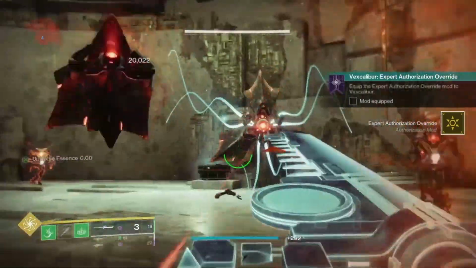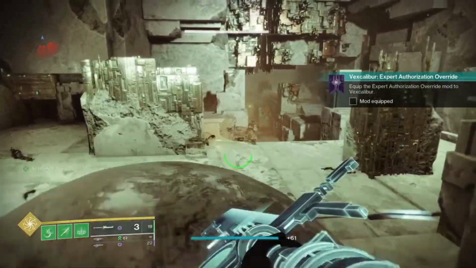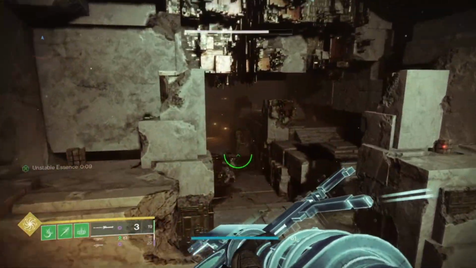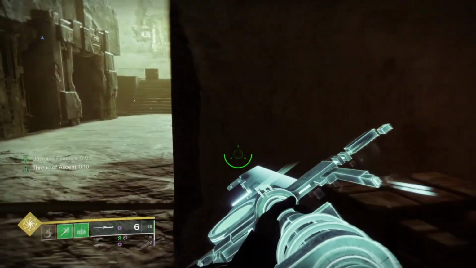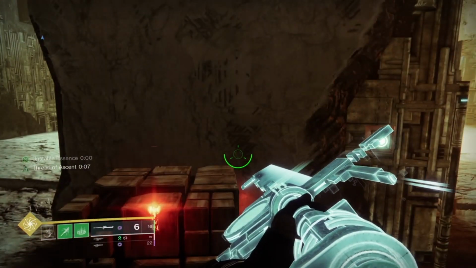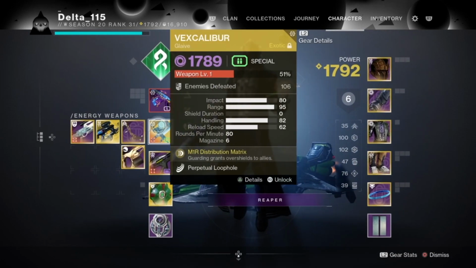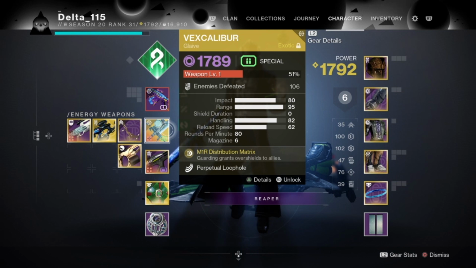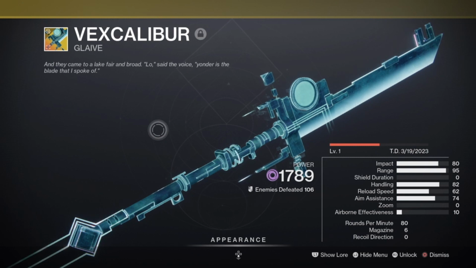Alright guys, I'm at Nessus and I got the objective done. So let me just get out of here real quick. There we go. It's pretty straightforward. I went back to the Lost Sector again. And yeah, I think the Lost Sector is much better than going to the Vex incursion zones on Neptune, because the Shadow Legion is mixed up with the Vex and you won't get that much Vex. So, with that out of the way, let's go and equip the other mod.